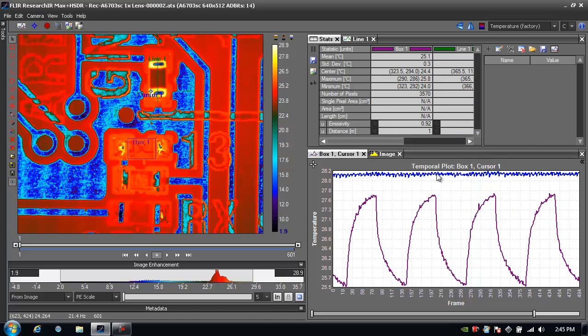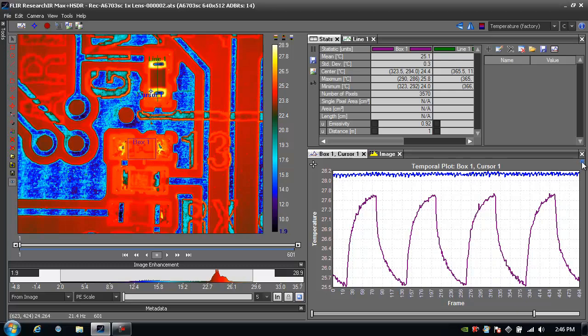Now, the cursor pretty much maintains the same temperature throughout the movie, where the flashing LED that we're plotting the information from the box is heating and cooling down. Rather than having both of them follow the exact same Y scale, let's have the cursor follow its own scale on the right-hand side.